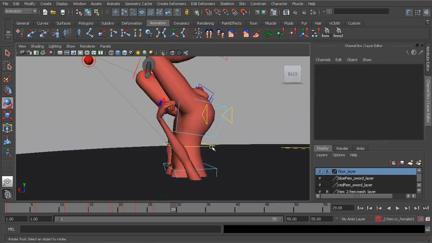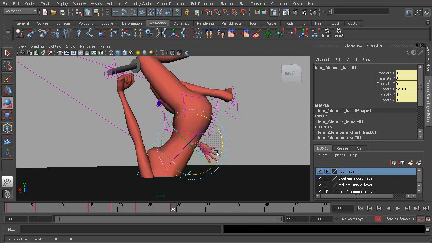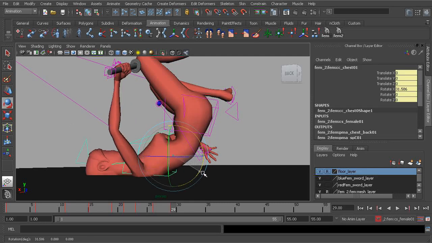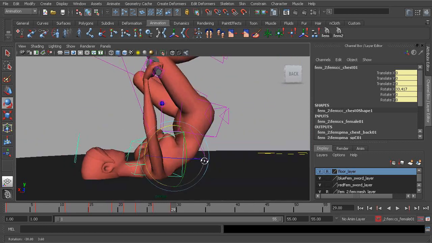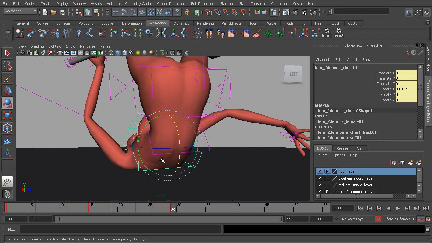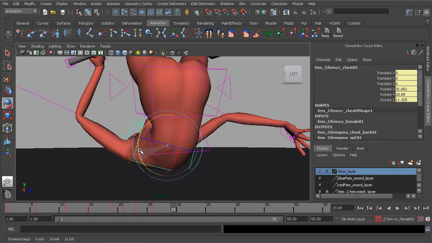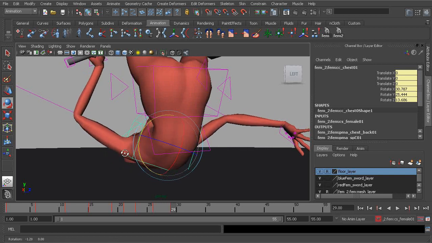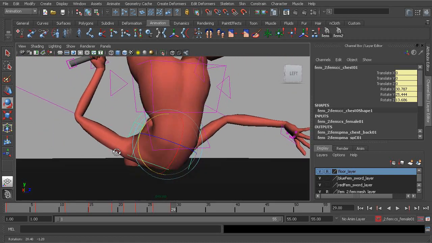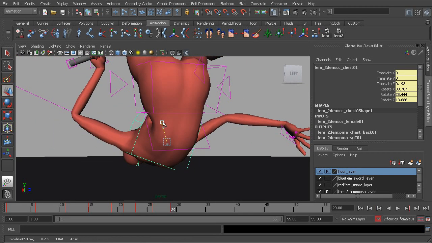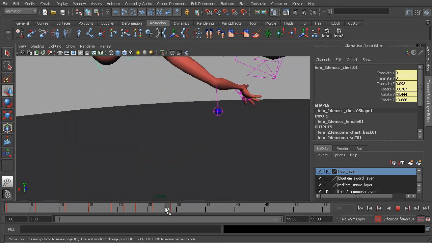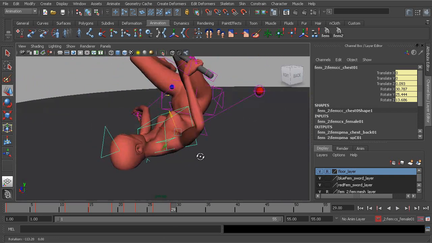And now we can go back to our back control and add some curvature there, and also correct the chest. Great. We know that she should kind of land on that left shoulder. So let's go ahead and rotate her chest in that direction. And we could also translate it up a little bit more so she's not interpenetrating through the floor. Okay, great.